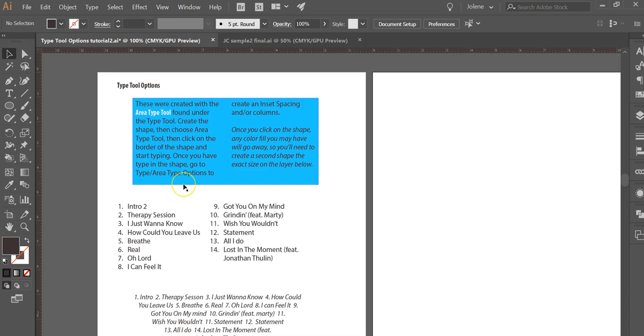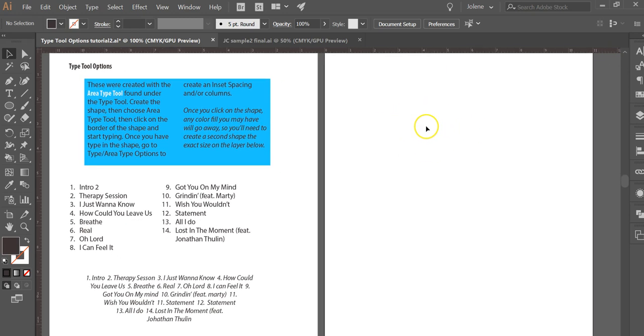Once you have type in the shape, go to the area type tool options to create an inset spacing and or columns. This is a special note. Once you click on the shape, any fill color you have, such as I have behind this, the color will go away. And so you'll need to create a second shape the exact same size on the layer below it. As I get busy demonstrating this, I think all that's going to make sense to you.